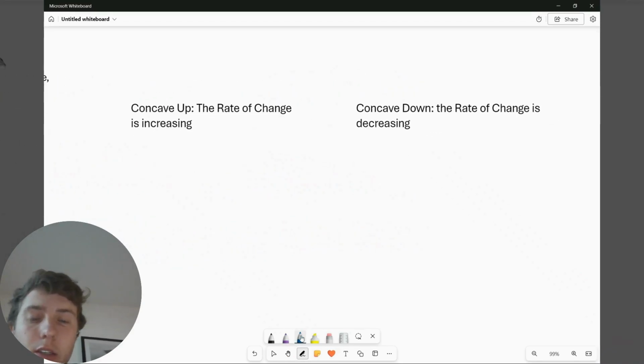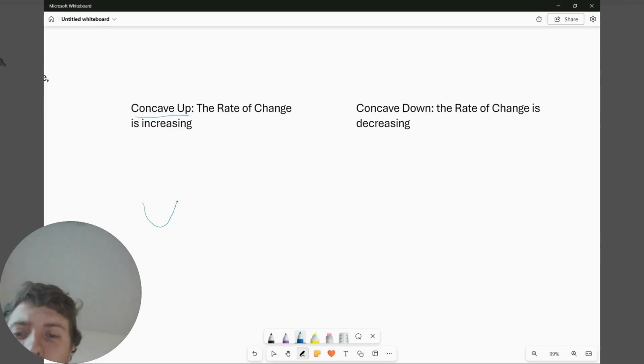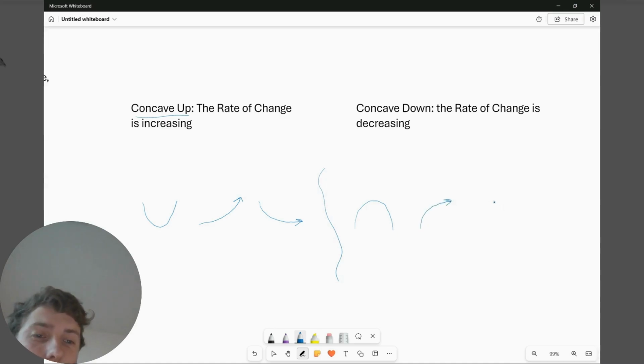The two that start to mess people up are when you start talking about concavity. Concavity, you may have heard of before. Concave up, sometimes people describe that with a U shape, right? Looks like a little bowl, and concave down is just the flip of that. But it doesn't actually have to be that full U shape. Concave up could still be a graph like this, where it's just maybe the right side or just the left side. Those are both still concave up. And same idea with concave down, you might have something that's just either side of the U or N shape that you have.